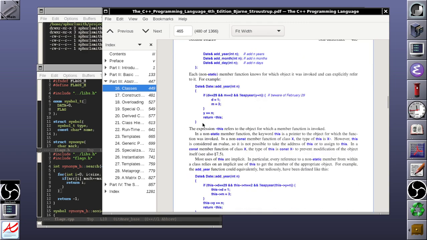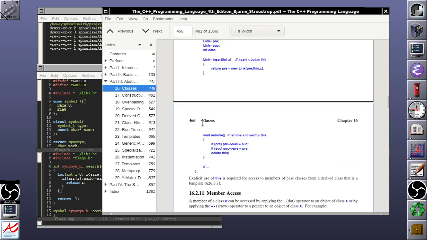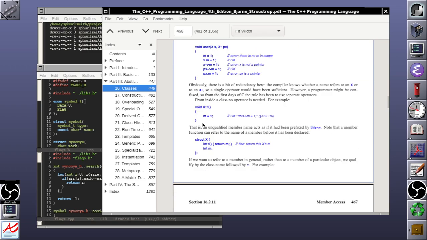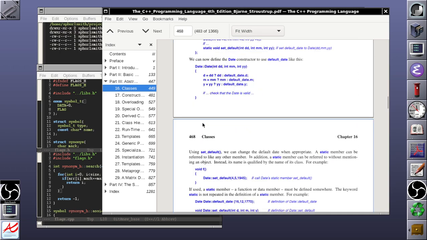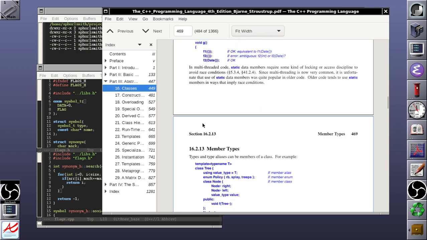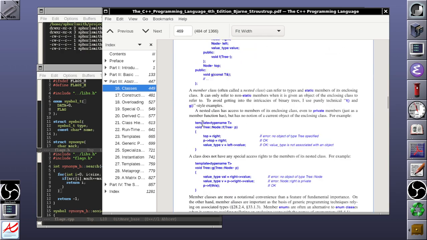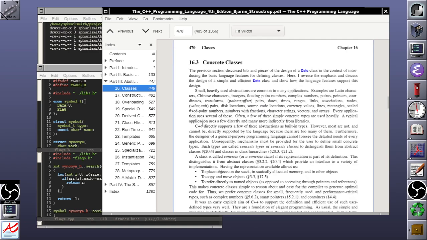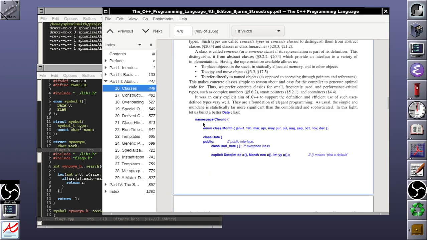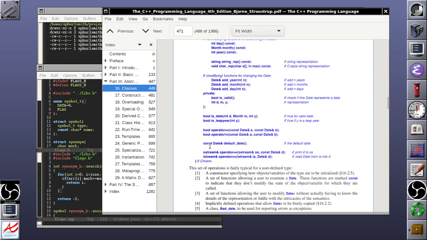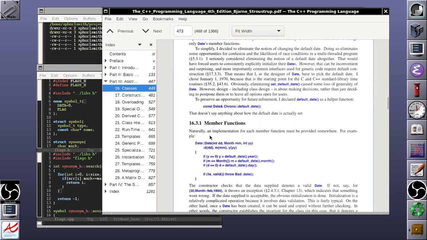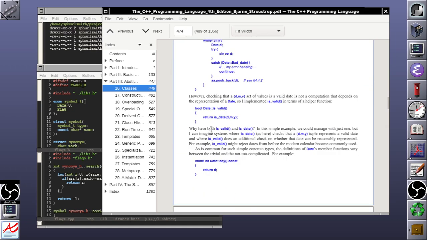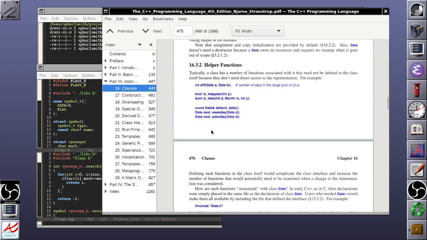Self-reference. Okay, member access. Static members. Member type. A concrete class. I want to find where it uses the term from. Member functions. Helper functions.